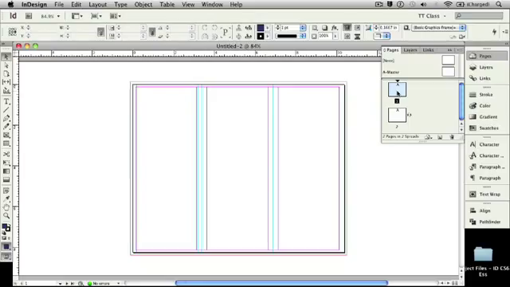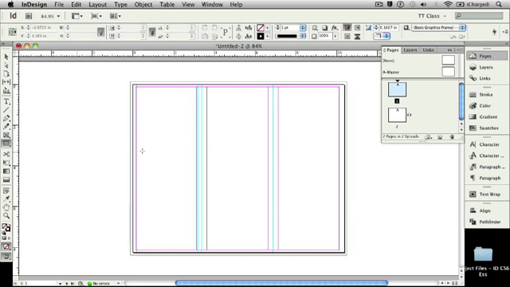Now, I'm going to take this and build a reversed element out of it. As we've found with previous exercises working with InDesign, we can put little indicators to say this is where this is going to fold in this document, or we can design across the entire panel to give printers easy insight for what we could do to take this and make that happen. And that's in fact what I'm going to do right here.